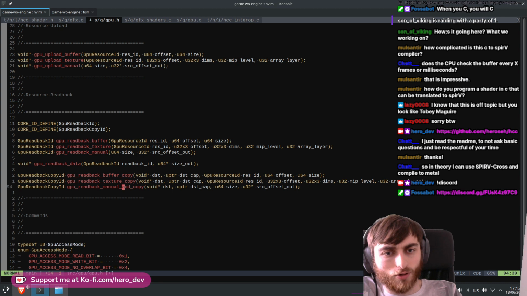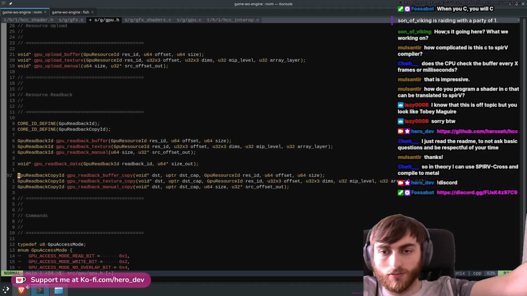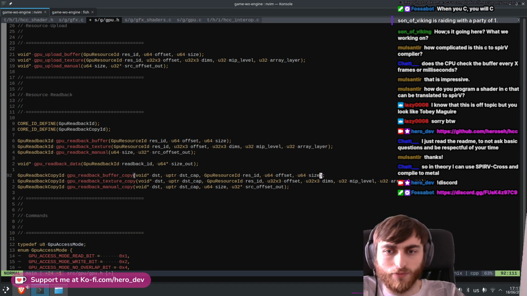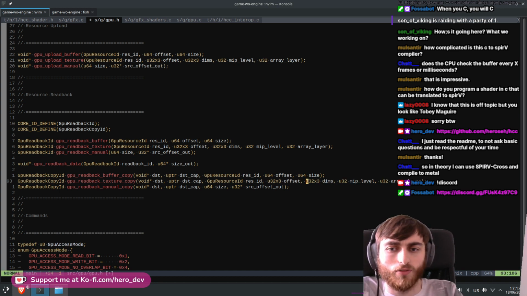Readback buffer copy manual copy. Now the thing is we've lost the ability to get back the size. But the size is passed in here, and you can always manually calculate it with those dimensions anyway. So I guess it's not the end of the world. I think that's fine.